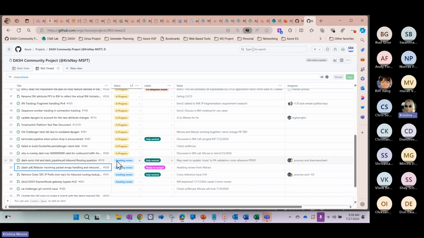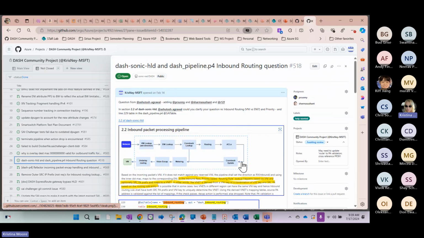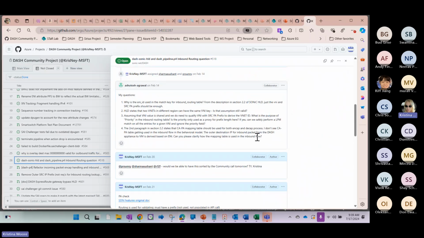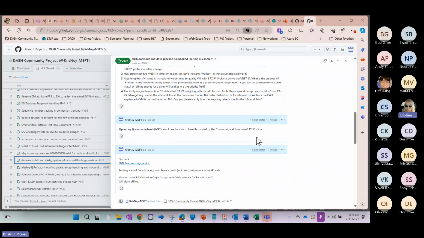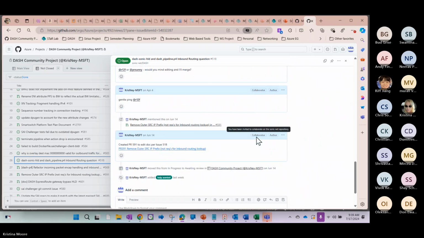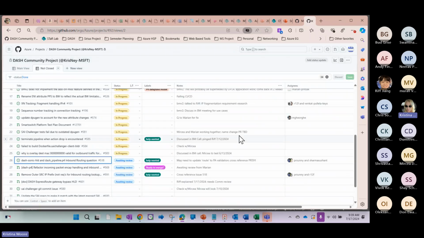So this inbound routing question, we were trying to remove this from our documentation because according to Ashutosh, it wasn't needed. Can someone go through and look at this? I guess I'll ping Prince or Sushant to take a look at that one.